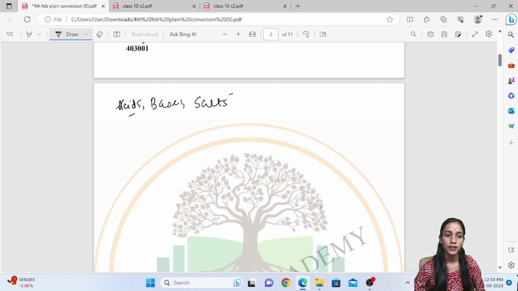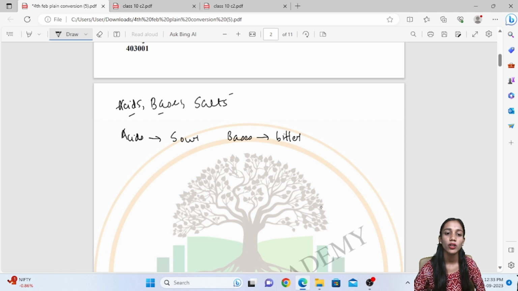When we talk about acids and bases, we can recall something which we have learned in the previous classes. Acids and bases play a very important role in our day-to-day life. They are also present in our digestive system, especially the acids, and in different kinds of food that we consume on a daily basis, which gives food different tastes. Acids are sour to taste, and bases are bitter in taste.